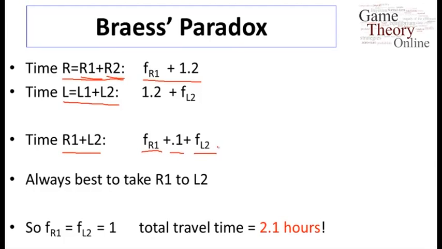And now notice something interesting. Notice that, in fact, the snaking around is better than going either straight down left or straight down right. Why is that? Well, let's look at going down right. We have this variable delay, which is common to this snaking around, and then we have the fixed delay of 1.2, versus this variable delay. Now what could that be? Well, f_L2 will be at most 1, and therefore this variable component will be at most 1.1, which is less than 1.2. And therefore, snaking around is better than going down right. And by a similar analysis, you show that it's better than going down left.